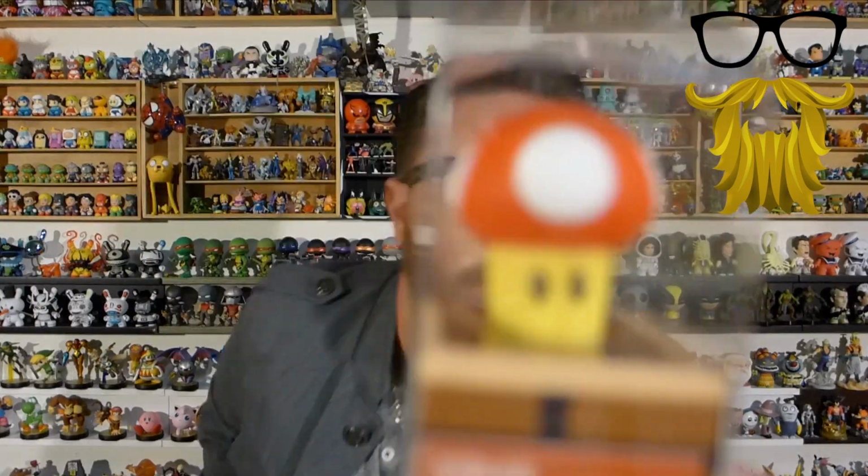This looks like another cork stopper, if I'm not mistaken. Yeah, so this is a mushroom, the Super Mario style mushroom, and it's a little wine bottle stopper. Now, I still have the Legend of Zelda one that they gave us, which was exclusive. I actually really like these. Me, personally, I like them, but that's because I drink a lot. You guys saw me, I'm pretty sure in the weekly roundup, drinking a big bottle of champagne, and if you pay attention, I had the Legend of Zelda stopper in there. So I actually use these, but I'm not sure how many other people would, and two, I'm not sure if you really need more than one.